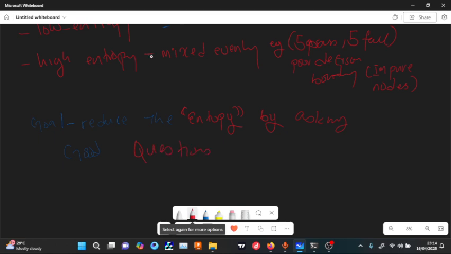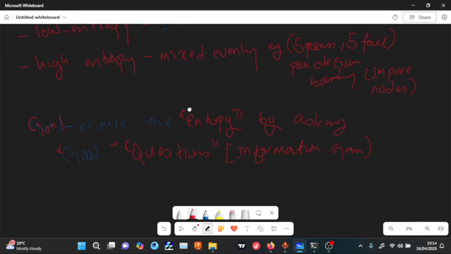So this is actually the terminology for that: it's called information gain. So the goal of a decision tree is to reduce the entropy by asking good questions, and this basically means information gain.